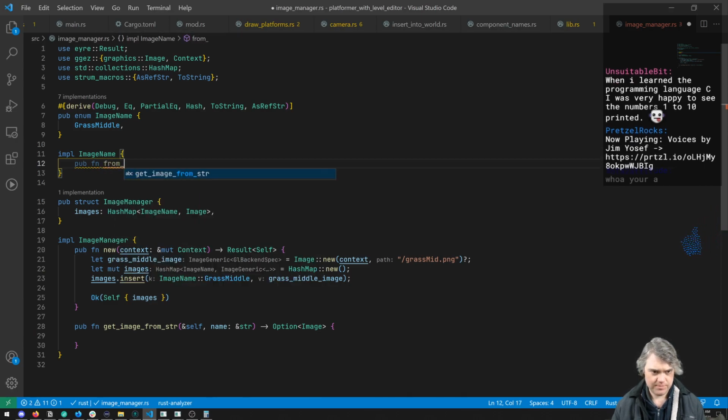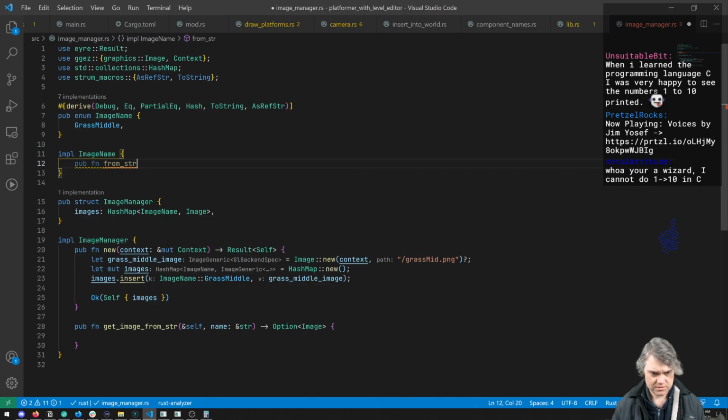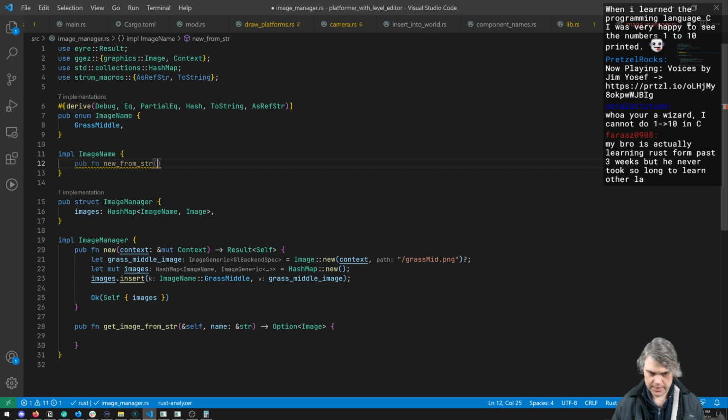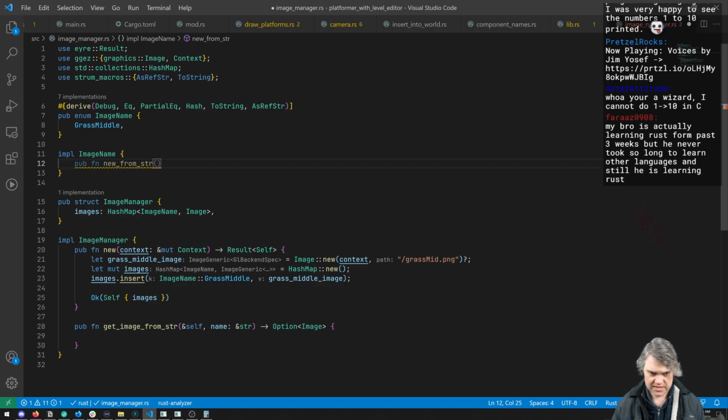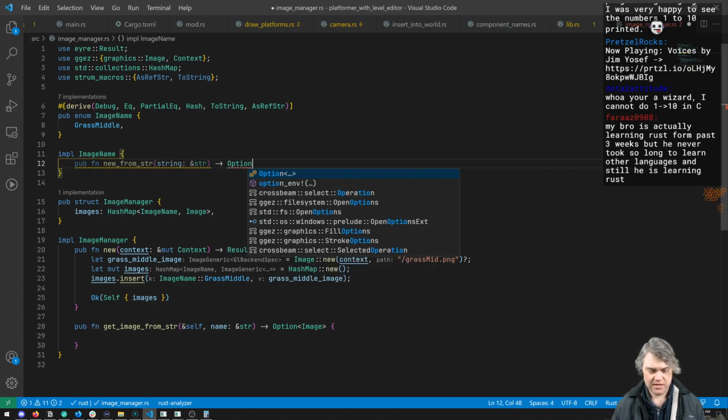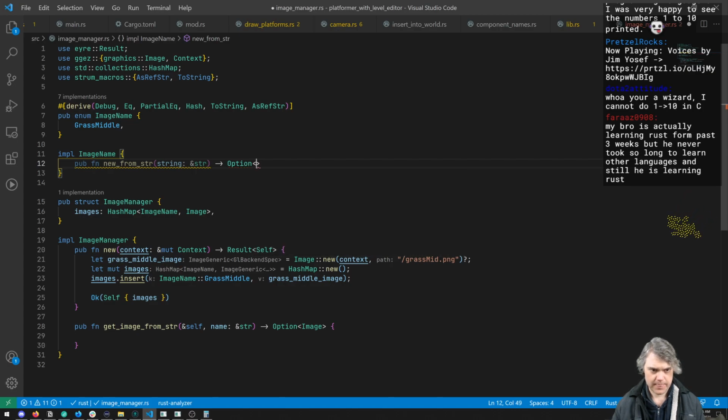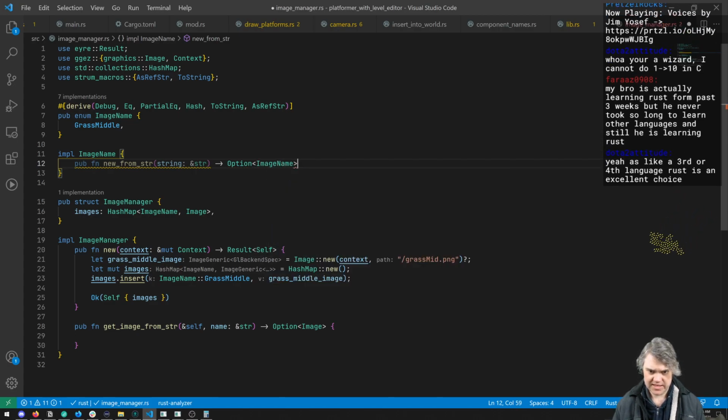Let's do from_str, or new from str. This is gonna get a string. Here's a str, I'm gonna return an option with the image name inside. I guess it would be Self inside.